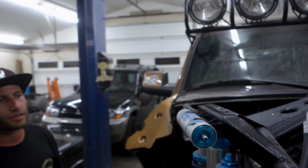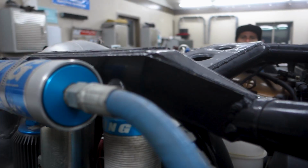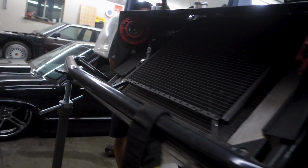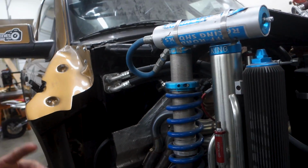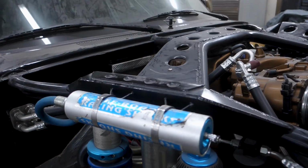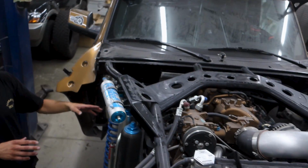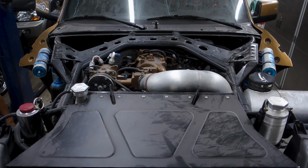And where did you get a lot of these ideas from when you were building the truck? You don't have trucks in person to look at. So yeah, it was Desert Rangers, Google Images, very visual with how I like to decide to do stuff. I just studied photographs and looked at where people land their tubes. Some of this cage is the original from before I fully caged it, so I tied into it and tried to keep the flow as best as I could.